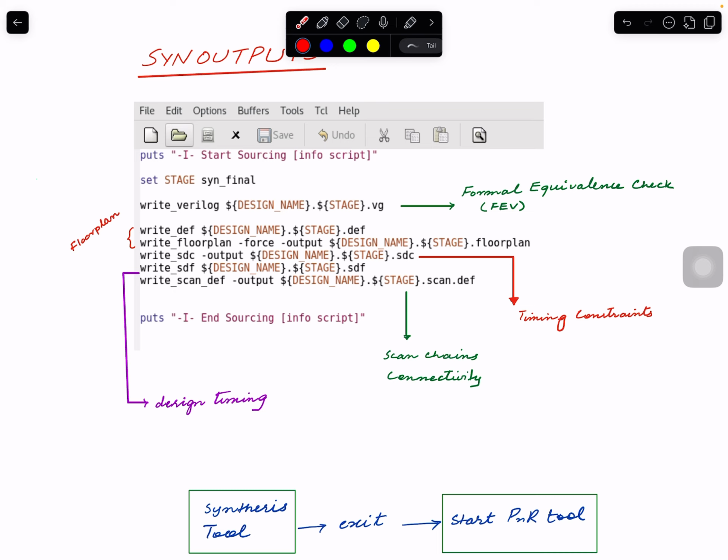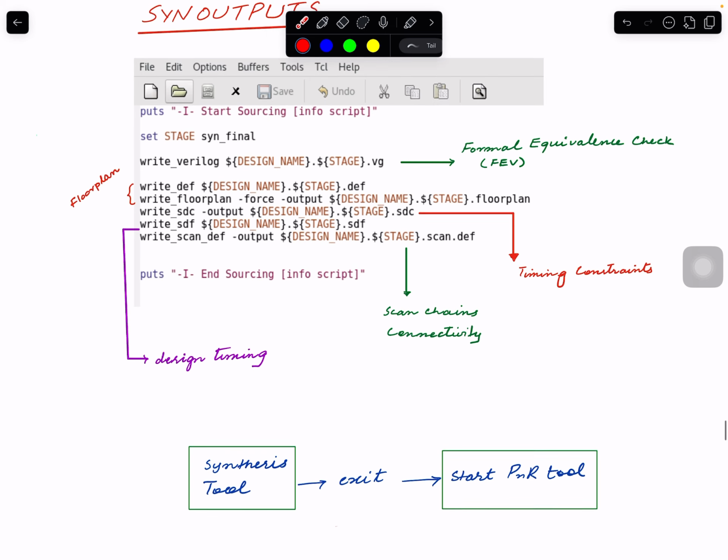So based on the scan DEF information, they can make sure that overall design placement is more favorable for those stitched flip-flops together. Okay, I think that's it.